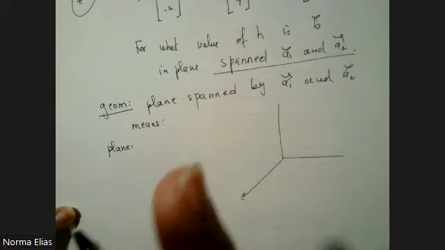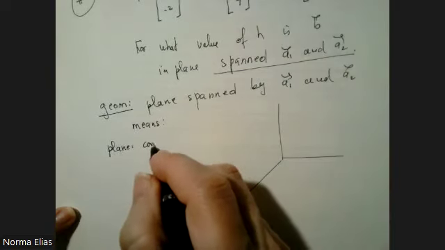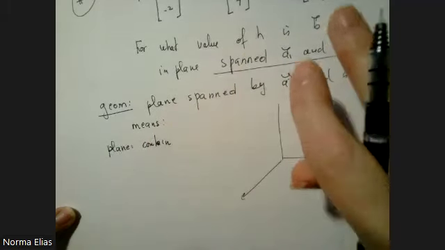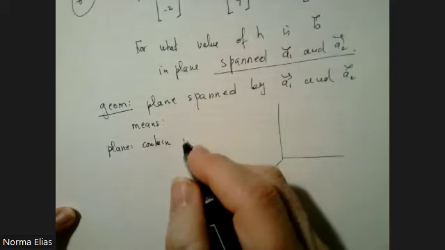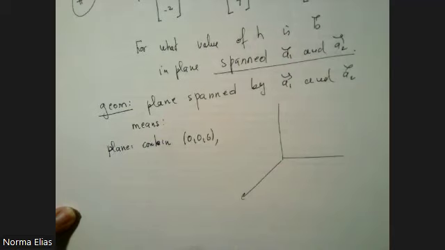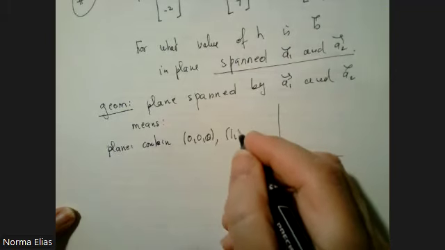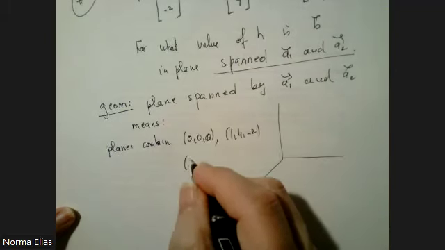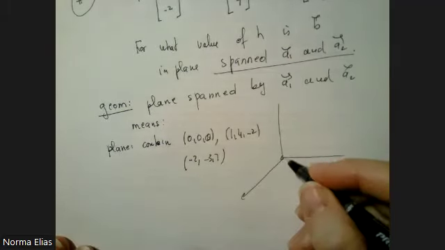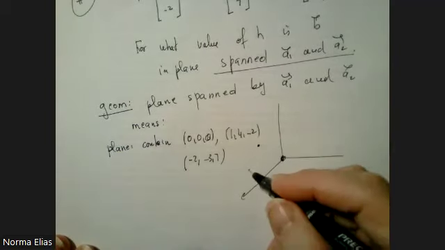You're missing something. 2 points don't form a plane. Let's be very precise. It's the plane that contains, because 2 points form a line. So for them to form a plane, what should you add, Alison? It contains the origin, exactly, crucial. It contains the origin and A1, A2. It means 1, 4, minus 2, minus 2, minus 3, 7. That's really what I mean by this. It means the plane that has to contain this, and the 2 points A1 and A2. A1 is somewhere here, A2 somewhere here.